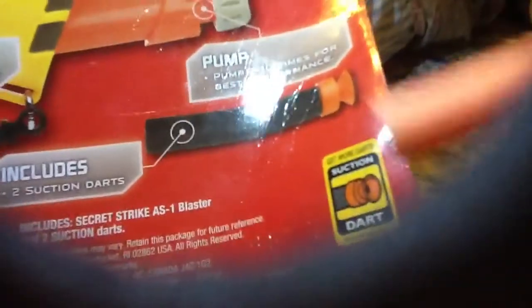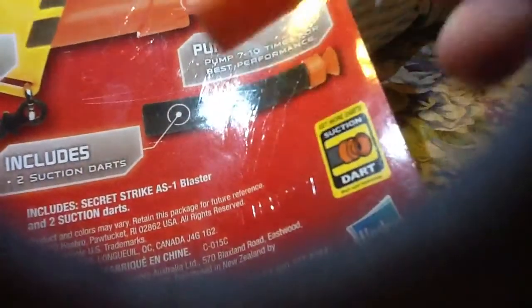Nerf makes the most saddest things ever. You know how it says it comes with the black foam? Yeah, they lied. The tip is black, but the foam is not — it's flip-flopped. Disappointment. If anyone works for Nerf and sees this video, I want you to fix this. You guys messed up the printing on this.